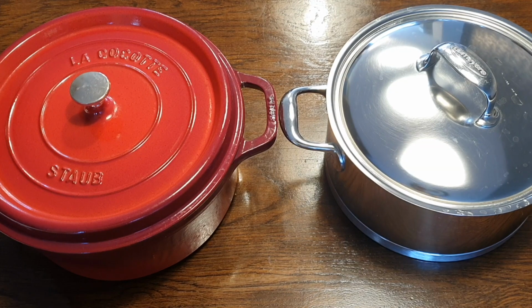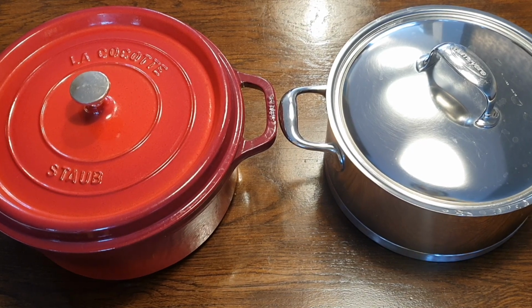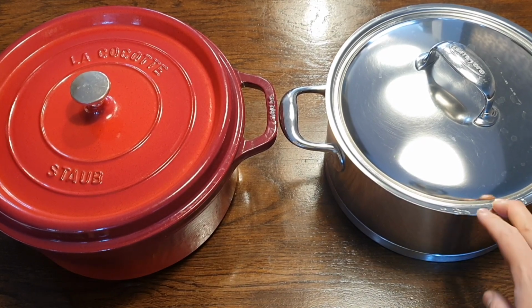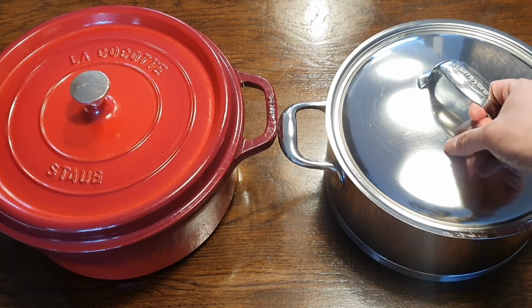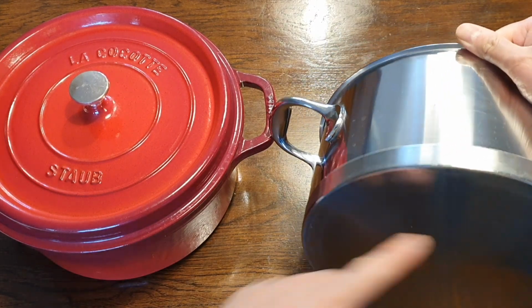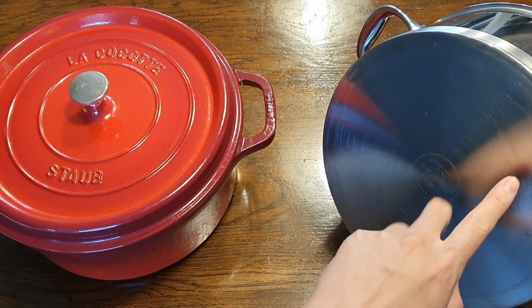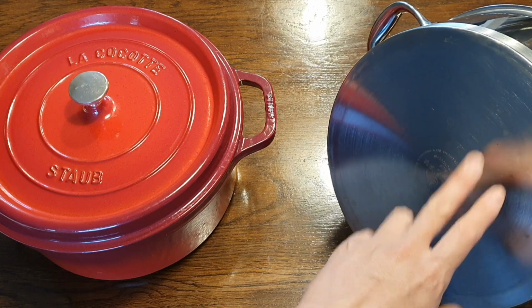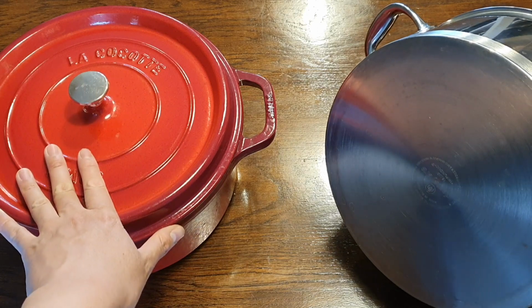Right, so what can we conclude from this little experiment? Well, the first thing I should say is that the Demeyere Atlantis actually came into this test with a handicap, or with a disadvantage, and that is because the bottom diameter, like this, in contact with the hob, is actually about 2 centimeters larger than the bottom diameter of the stove.